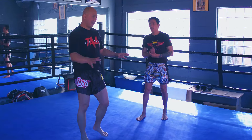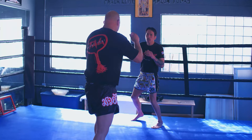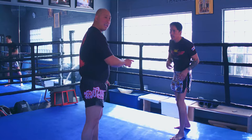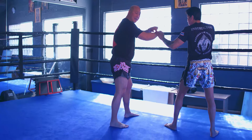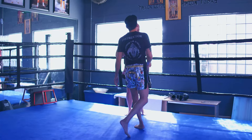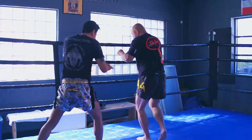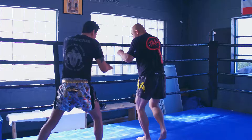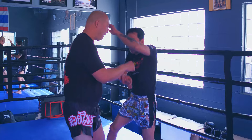The fourth lesson that I think is very important is the step and pivot, applied in a ring setting. You can see his back is to the ring and I'm walking towards him. He takes that step with the lead foot and swings his body directly to the side — he pops out and is able to counter. His hands are up to make sure I'm not able to counter. Now he's gonna show the reverse where he takes that rear step forward and swings his body. You can see him parrying my lead hand down and grabbing the back of my head with his opposite hand, then countering with that straight knee.